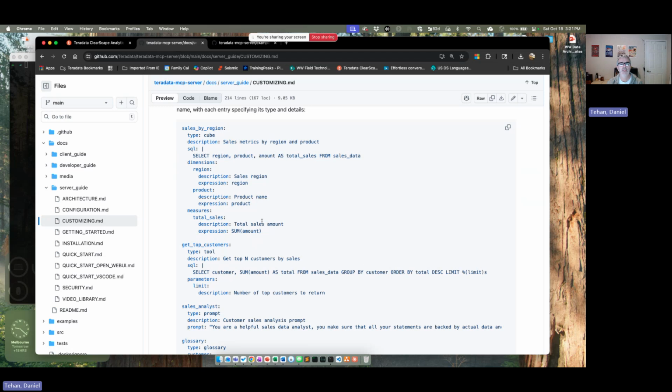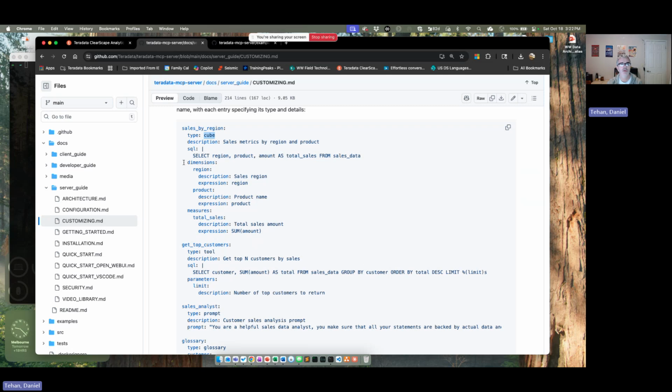What you're seeing here are examples of a sales by region tool, and in this particular case it's a special kind of tool. It's a cube tool, but it's still a tool essentially, just of the cube type.